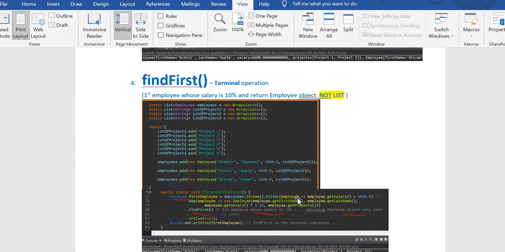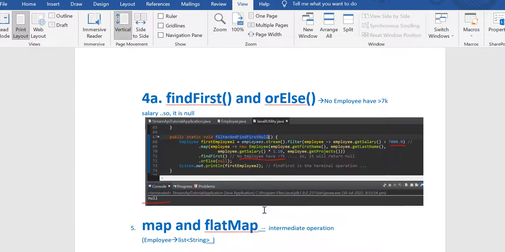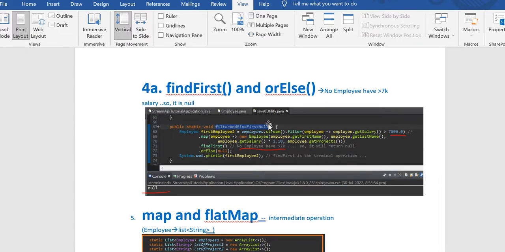Find first gives the first employee based on the filter condition, whose salary is more than 5,000. Or else, if we don't have one, it will give a null value.